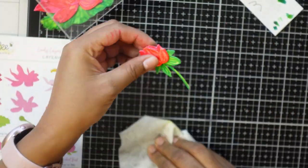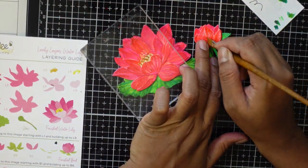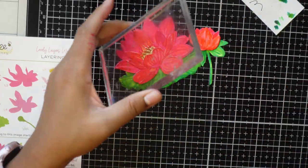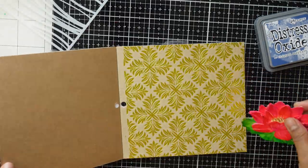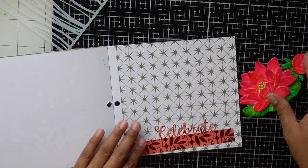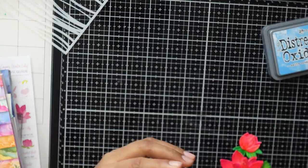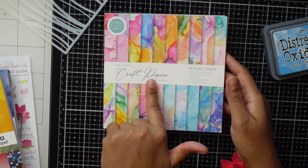This card doesn't need anything, it is the focal point of this flower. I didn't add any sentiment, because you can use this card for any occasion, for anyone. Maybe it's masculine, maybe it's feminine, you can give it to anyone. Sometimes I don't add the sentiments, and whenever I need a card, I just grab these kinds of cards and put the sentiments there. So it's kind of a quick go-to for me.